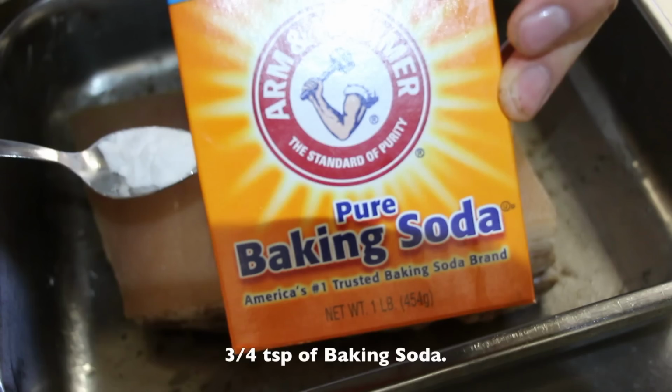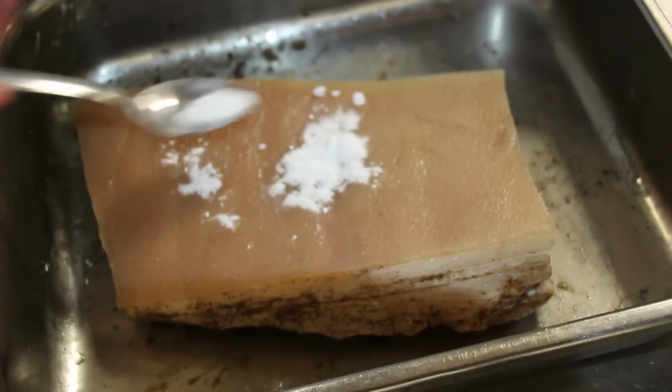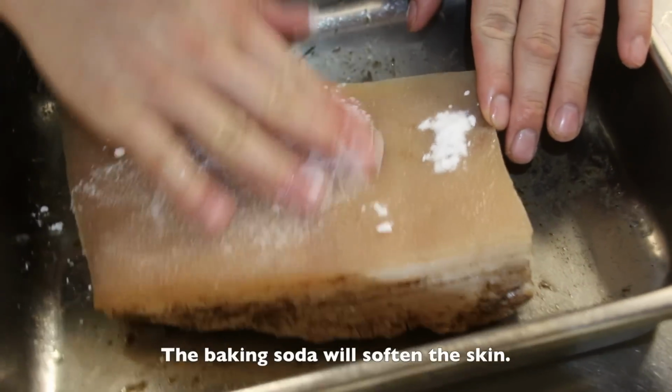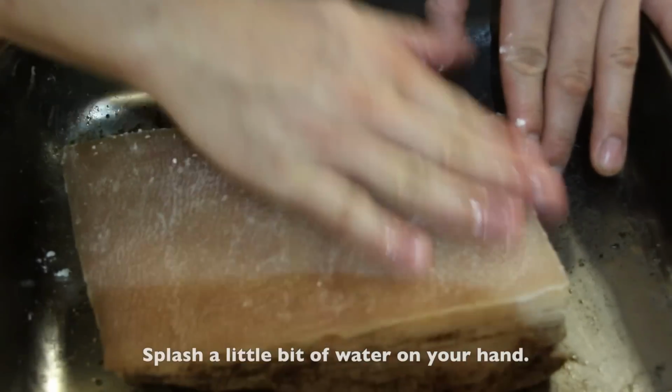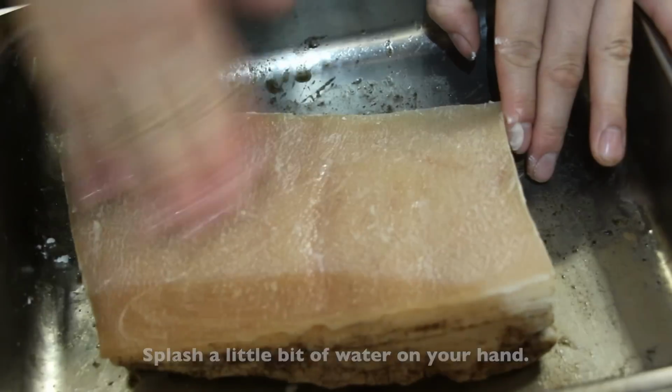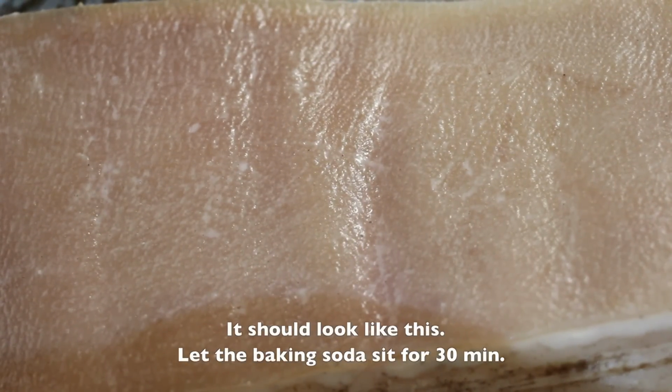Next, take 3/4 teaspoon of baking soda and spread it around the top of the skin and rub the baking soda into the skin. The baking soda will soften the skin. Splash a little bit of water in your hand while rubbing it. It's much easier to do that way. It should look like this. Let the baking soda sit for 30 minutes.